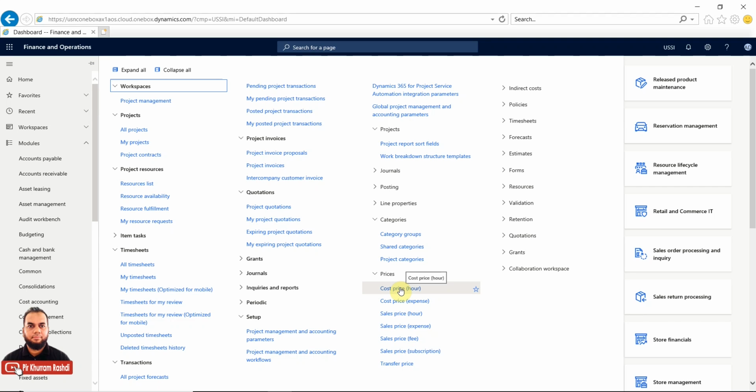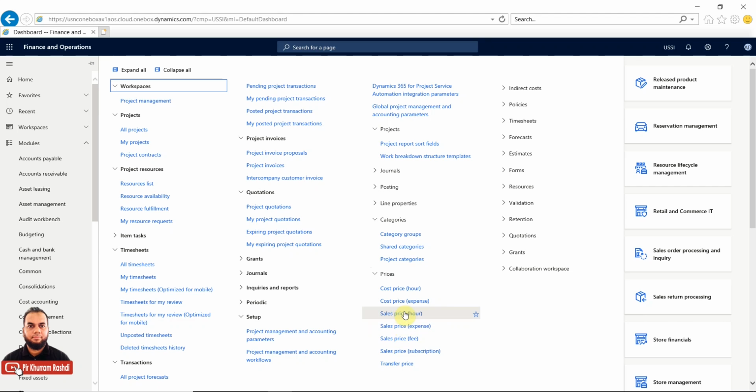So that can vary based upon the labor available in the market. So that can be different, and you can define different categories for each of the tasks, and then associate that category with the cost price in hours, and similar is for expense and fee categories.